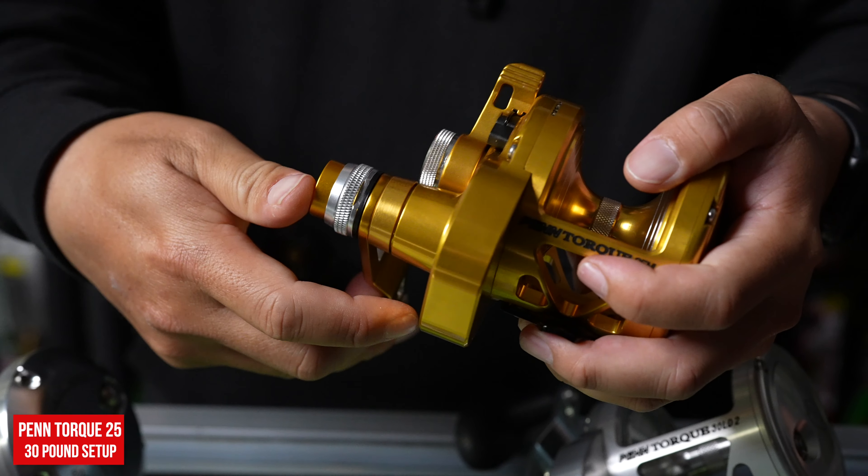When it comes to sinker rig setups where you want to fly line some bait and maybe throw a rubber band sinker rig — fishing one technique and then switching on the fly — you want something that accommodates both styles. The Calstar 800H is a rod that goes with me almost everywhere. It's rated 30-to-60. Pull on those rods and make sure what you're pulling on feels comfortable to you. This rod fits my Makaira 15T — I fish it for 40, 50, and 60-pound setups. It's a fast-action rod with a decent springy tip that lets me cast even a small bait on heavier line, very lightweight and sensitive. Just another solid option for catching these Bluefin.